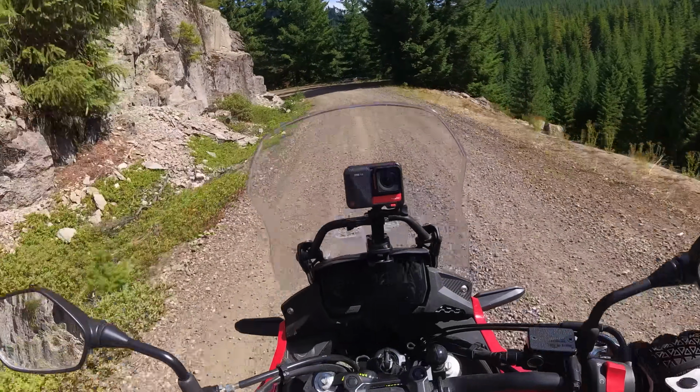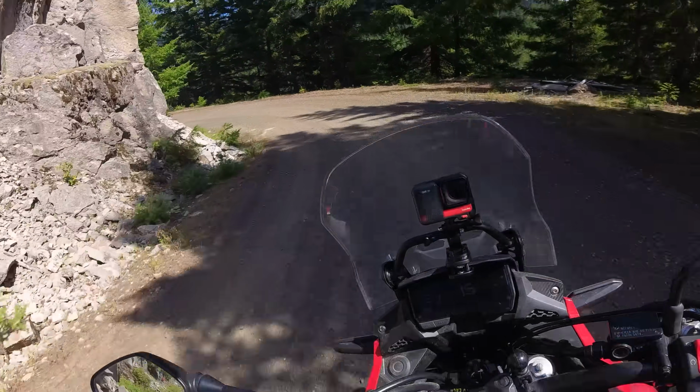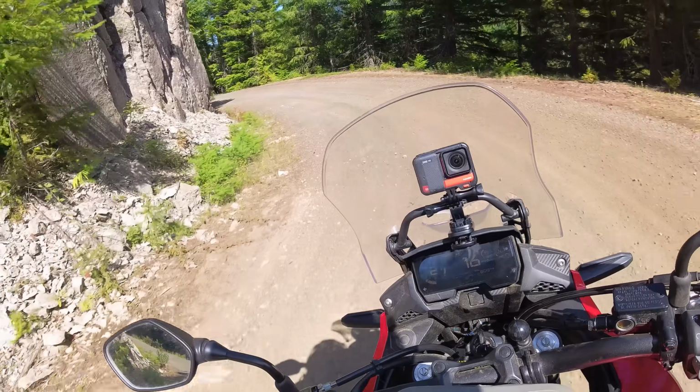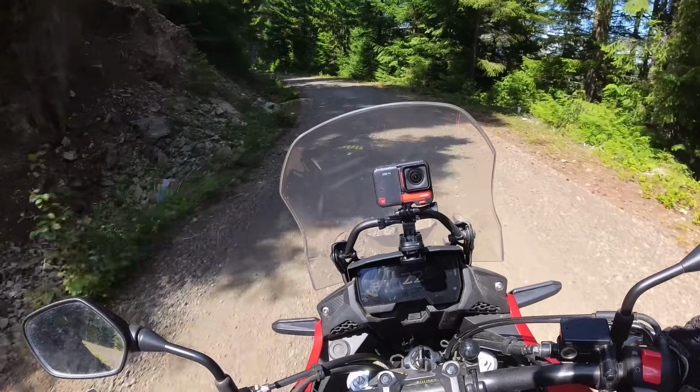So if you come across a washout or something, or a log you have to get over or around, you can probably do that, but it's not the kind of thing you want to do all day on either bike. One is a little more off-road capable than the other based on the stats. You probably saw that already. We'll get into that, but neither one of them is an all-day hard enduro, hitting the toughest stuff you can find kind of motorcycle. They just aren't. So that's what they have in common.